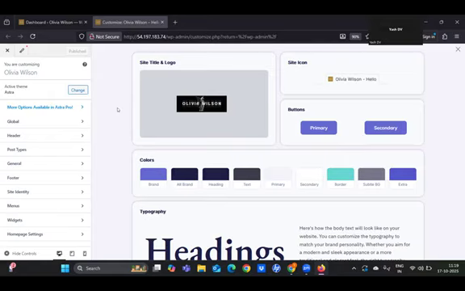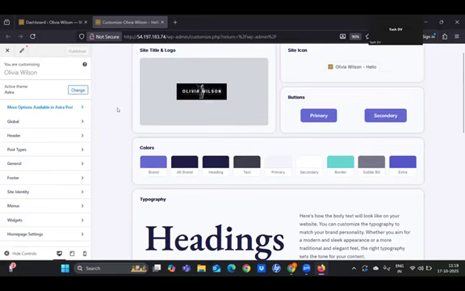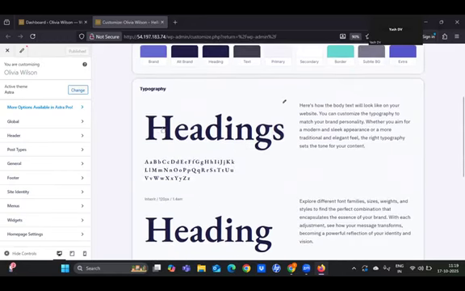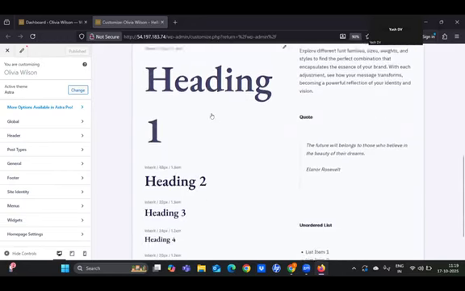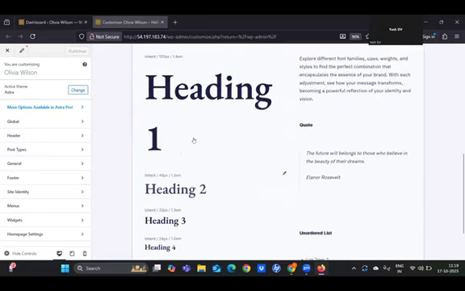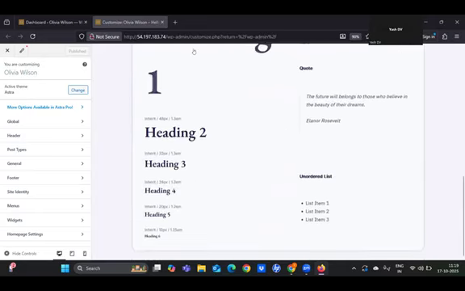So if you're updating something here, it will be updated on all of the pages and all of the posts, right? So you have control over the colors here. You have control over the fonts right here. You can select a different font for different sizes of heading.